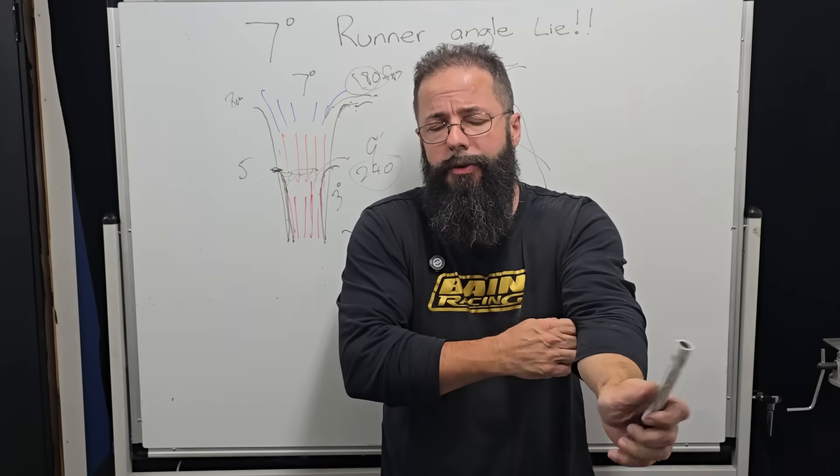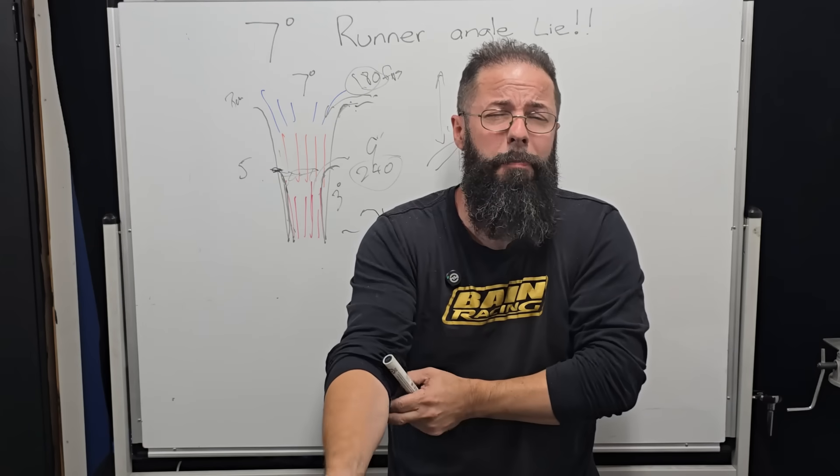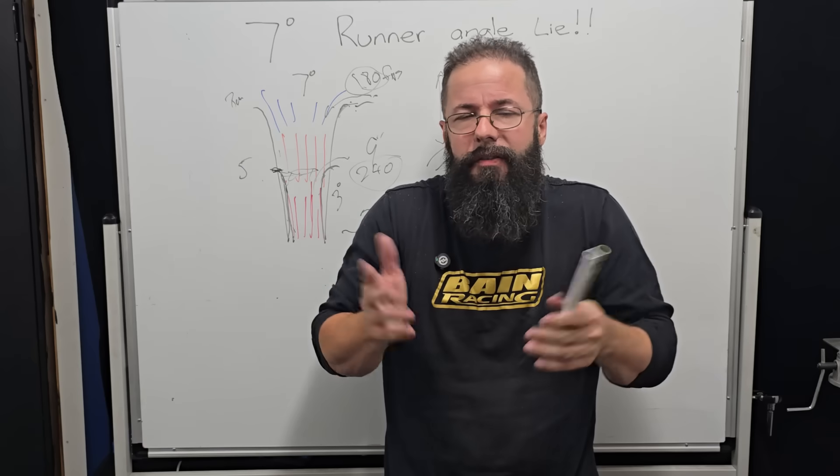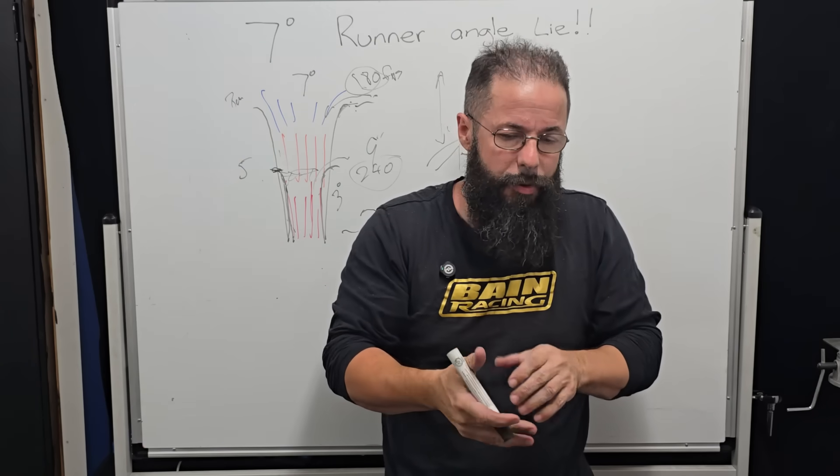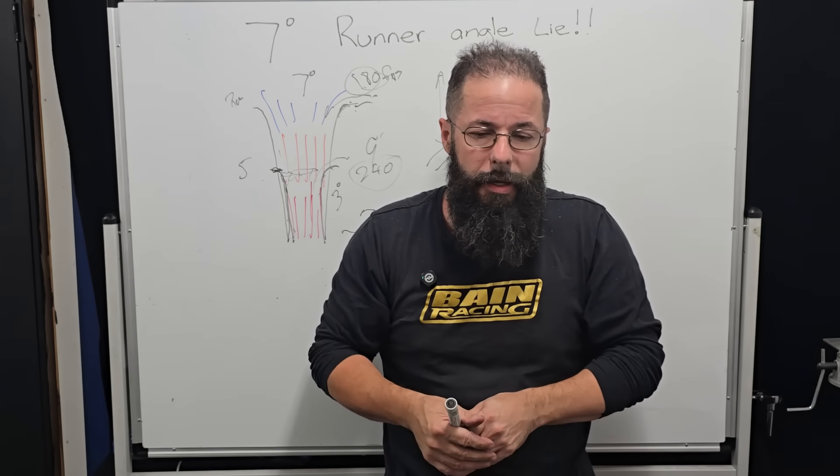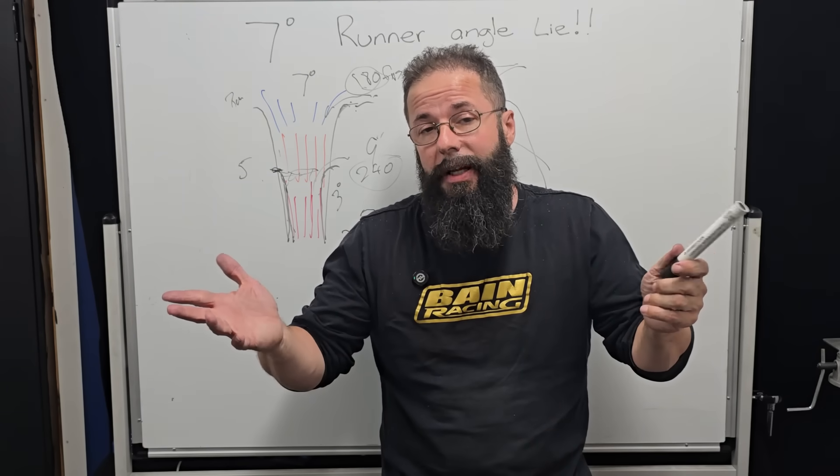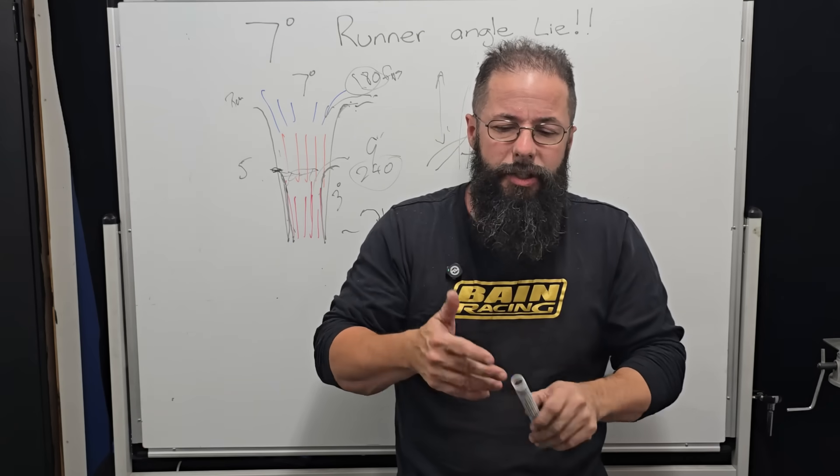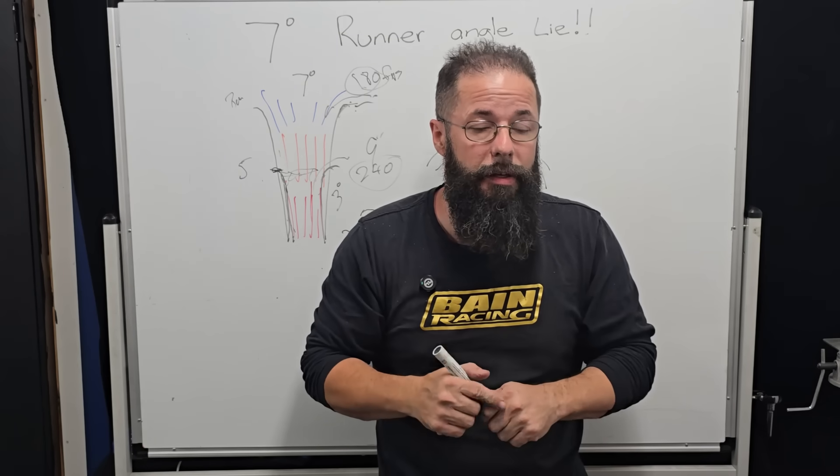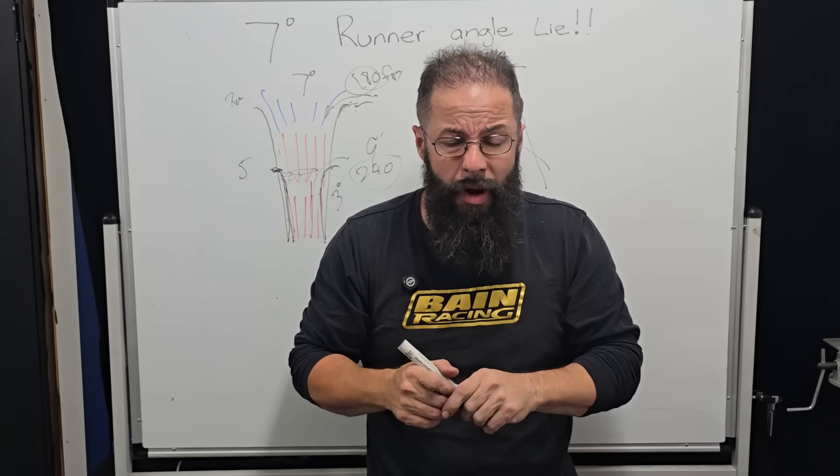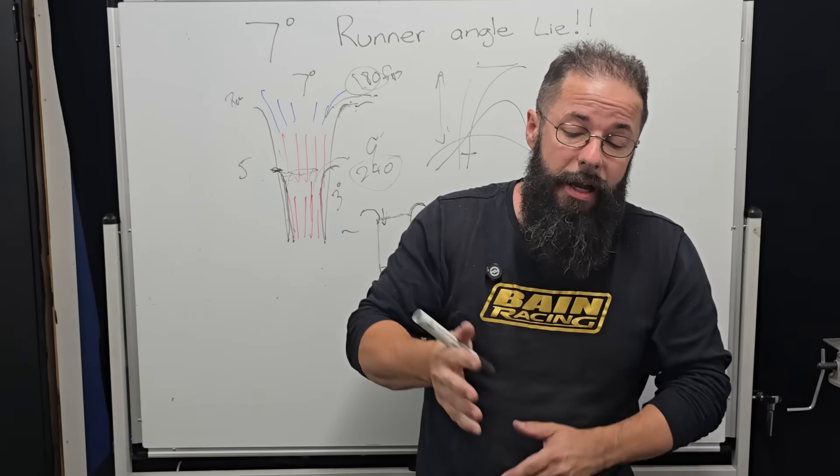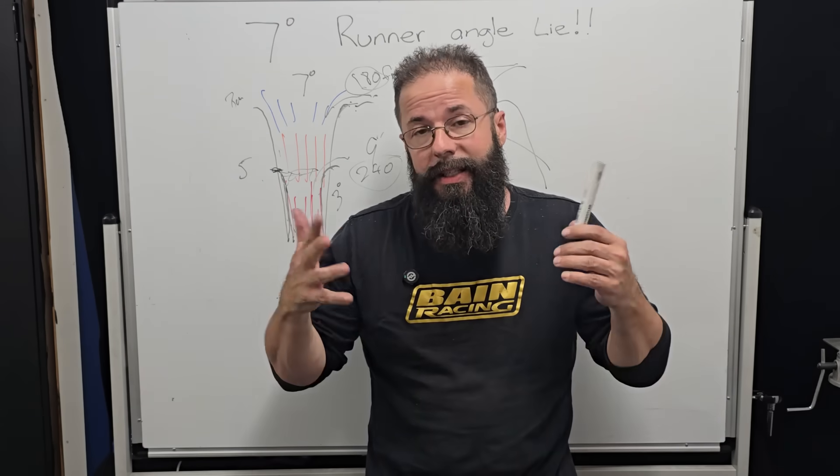So like a SuperFlow is a great example - a 10 inch bench. You basically don't need any radius at all because it's down near 100 feet per second. You can pretty much flow the cylinder head on a, you know, five inch or 10 inch, um, say a SuperFlow 110 - that was one of my first benches. You put the cylinder head on, then you'll barely see two percent difference with a half inch radius.